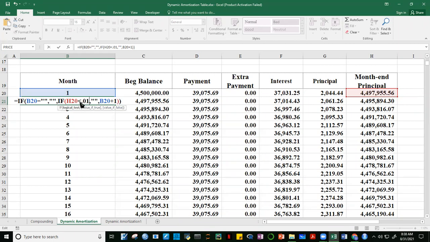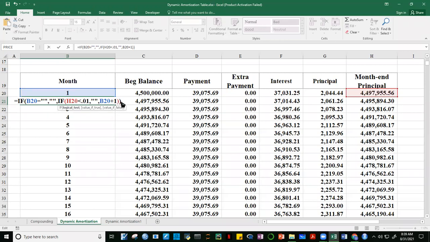Kanina, if H20 is equal to nothing, we will have a problem kung ang value ng H20 is a very small number. So let's peg it at kung less than 0.01 na lang siya, less than 1 centavo, wag na siya maglagay ng month, no?